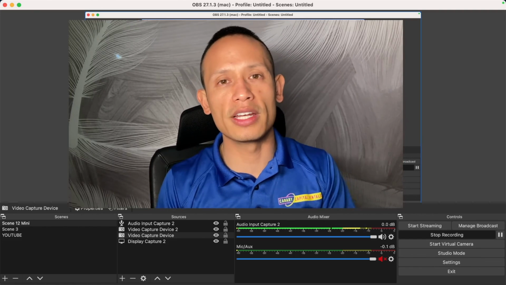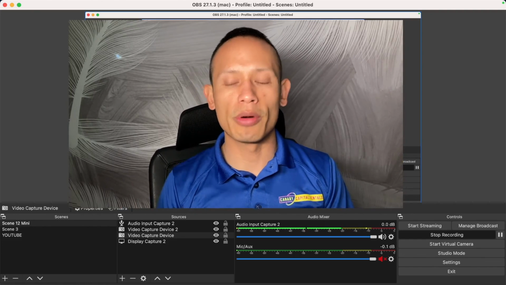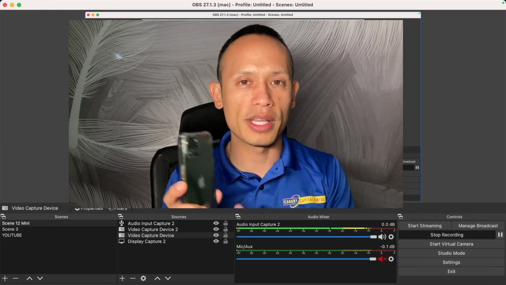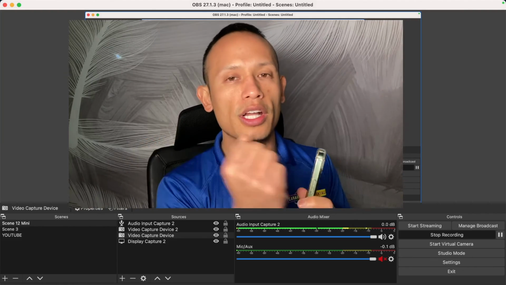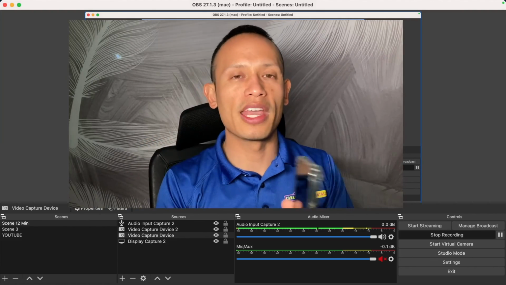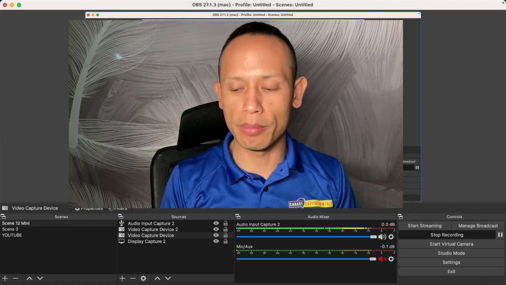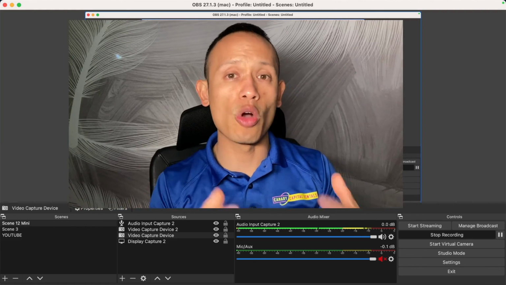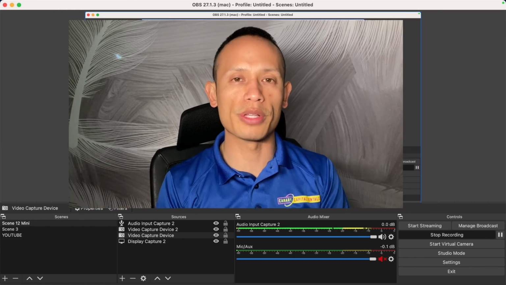In the future, we'll be having DSLR cameras to record, but right now it's really convenient using an iPhone, because you can simply text message the video, do the QR code, or do the airdrop. And with the DSLR camera, you don't have those capabilities. And the GoPro 2 is coming soon, so that's going to be really dope as well.